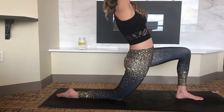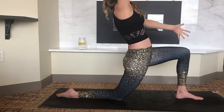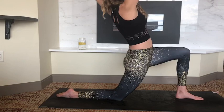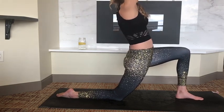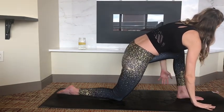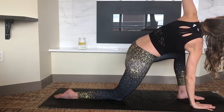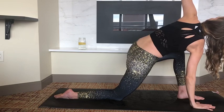And exhale. Keeping that right arm extended, left arm takes a nice circle all the way around the shoulder socket. And reverse. All the way back around and back to center. As you exhale, right hand comes down to meet the left foot. Press down through the right palm, rotate that left arm to the sky. Taking that right hip and shining it towards the left side of your body.